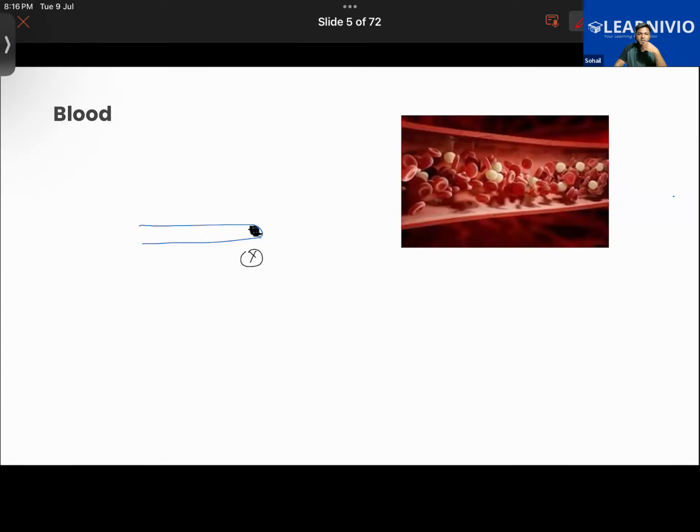Yeah. So what are we saying, that the blood also helps in regulating the body temperature. Regulating the body temperature means maintaining the normal body temperature of the body. So for example, whenever you are doing some intense workout or when the weather is very warm, there will be increased flow of blood to the surface of the body, close to the skin. Getting it now? So thereby it will make the skin warmer, and due to that, heat will be lost from the skin. Try to understand what I'm saying.